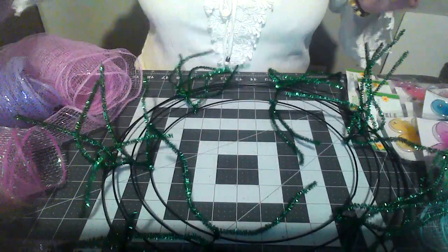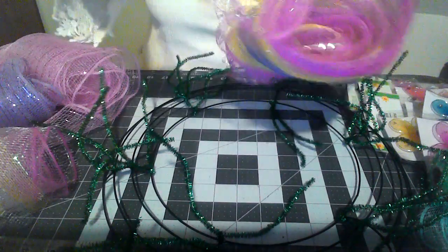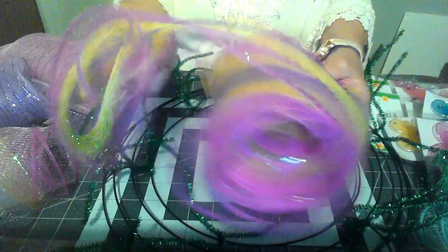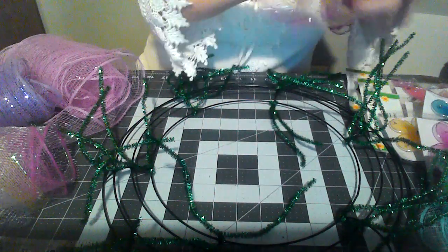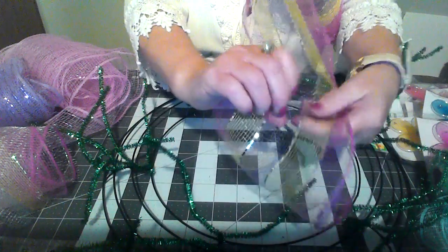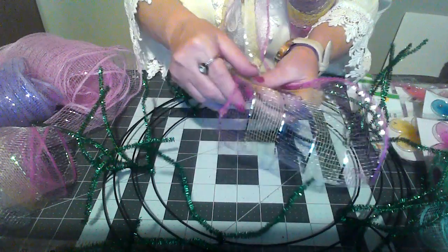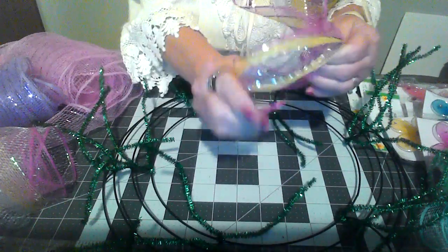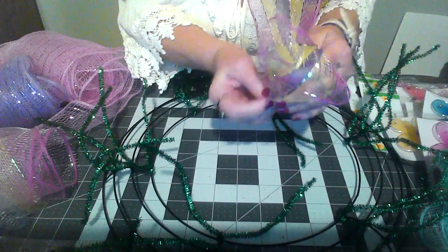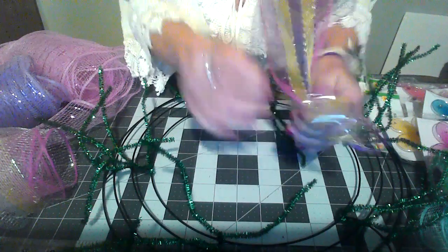Now, let's get started with the mesh. I previously used this, as you can tell, it's all rolled up. You start by making sure this end on both sides is down. You crinkle it. You bring this end up. Hold it.